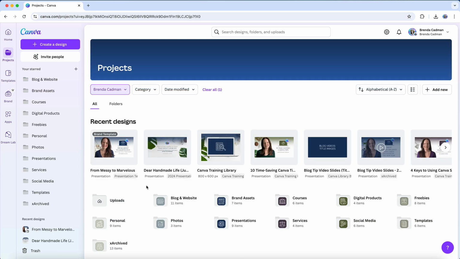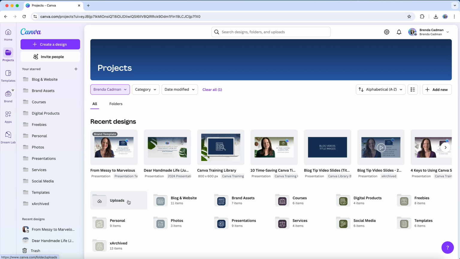A lot of people don't realize that you do not have to store all of your images in the Uploads folder. And to be honest, I would strongly advise against doing that because it just becomes a bottomless pit of images that makes it practically impossible to find what you're looking for over time. I do organization VIP days, and I have seen Canva Uploads folders with so many images in them that the account holder had re-uploaded the same image half a dozen times because they couldn't find any of the other times they'd uploaded it.